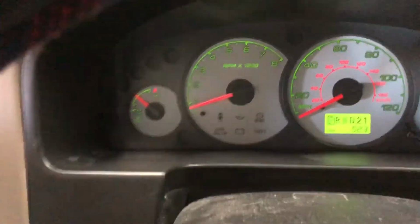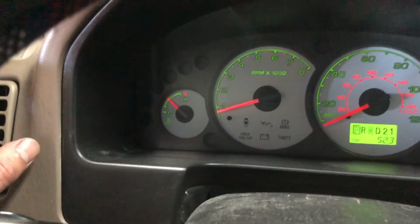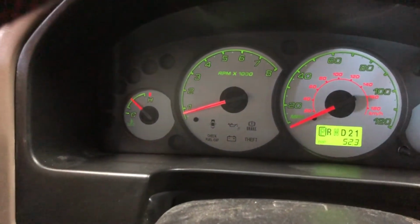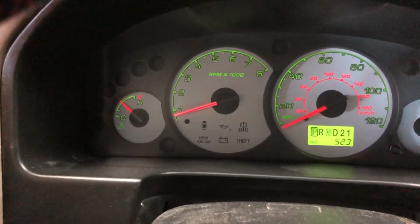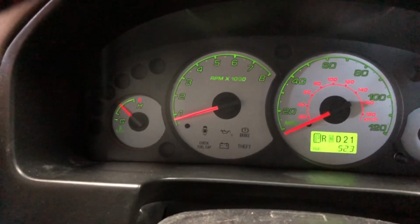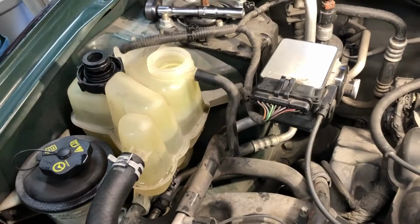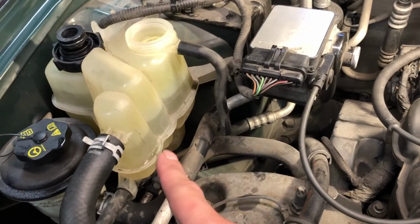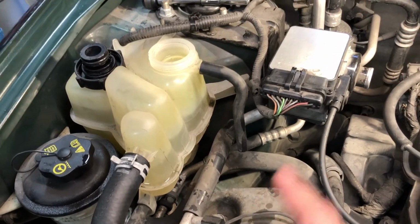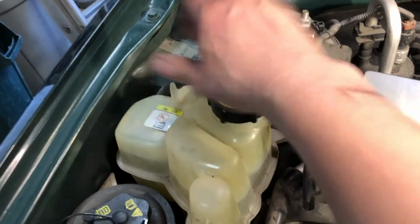So we'll let it settle for 30 seconds. I'm getting extremely hot heat out of the dash now, even here at an idle. So it's an indication that we're pretty close to purged here. So go ahead and let it idle. I'm going to go check the coolant level real quick. Okay, we are still above the cold mark here, so that's good. I'm going to go ahead and put that cap back on, and we'll just repeat that process.